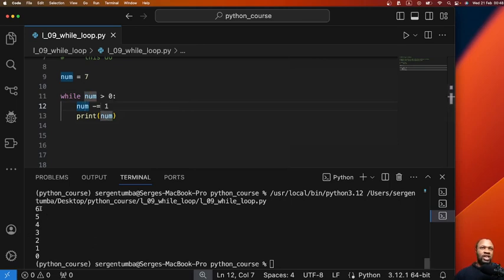That's the 6 we have here. Now that 6 is again given to the while loop. 6 is more than 0. We reduce 6 by 1 and we print 5, the result of this computation. That's the 5 we have here, and so on. That's basically how the while loop works in Python.